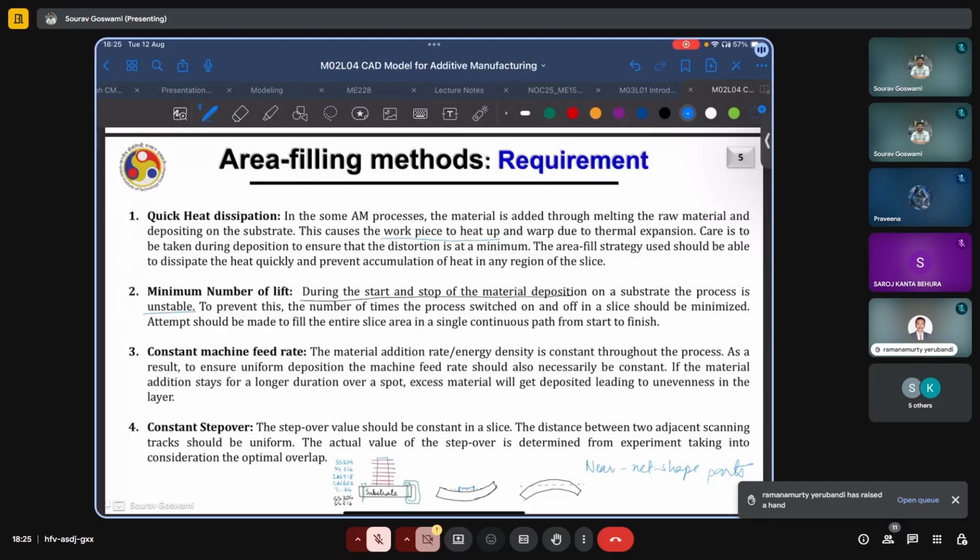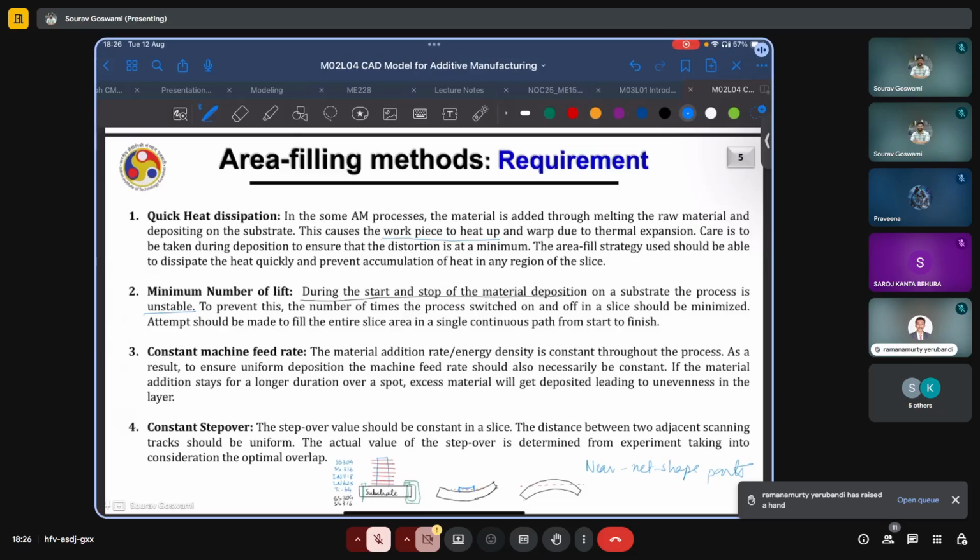Again, we often design our print strategy such that the material addition is at some fixed energy deposition rate. And that energy density or energy rate is a function of the build volume and the input power. The build volume again is decided by the amount of material that you are feeding per unit time. Say if you have kept your laser power constant, but you are feeding a larger amount of material, the temperature to which the material will rise will change because now the same amount of energy is being distributed in a larger volume of material.